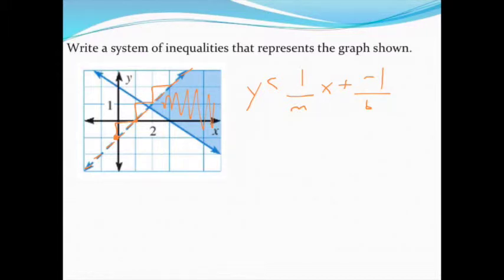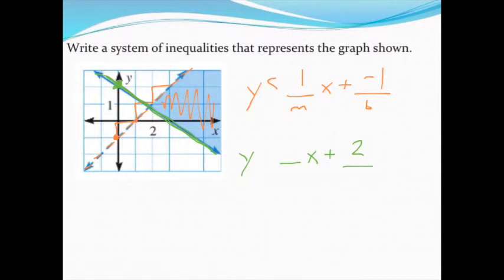I'm going to switch colors. Let's go with green. And I'm going to look at the solid green line in this direction now and write that inequality as well. So start out the same way, y, and then skip your inequality symbol. We're not sure what it's going to be yet. I'm going to fill in 2 blanks. Something times x plus something else. The something else is my y-intercept, so I can see that that's a +2. So we'll include that.